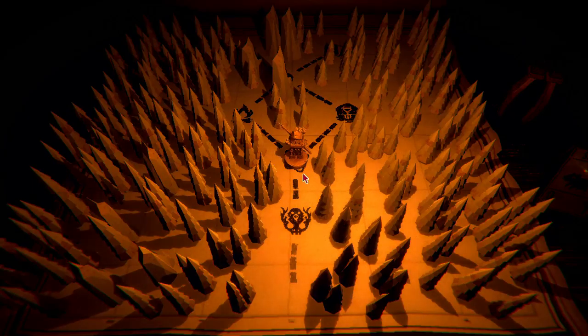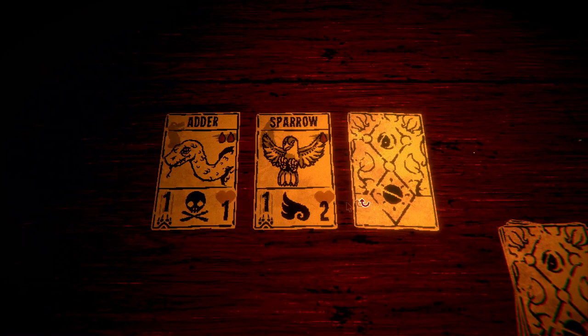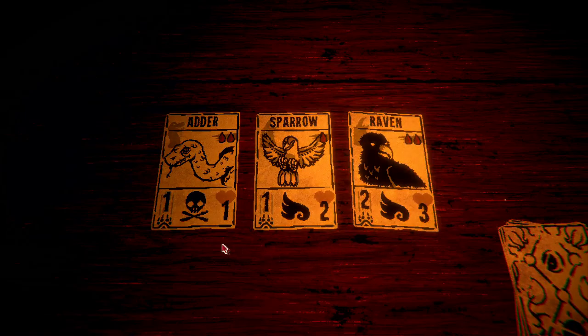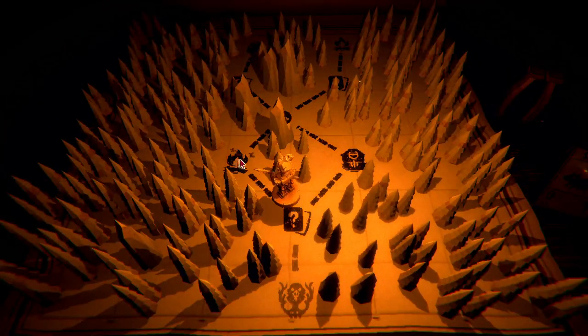New cards. An Adler, a Sparrow, and a Raven. I feel like none of these are great. I guess we have to choose one. We'll take the Raven, I guess. It's fine. And we'll go to the fire.